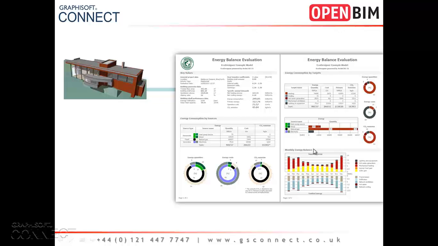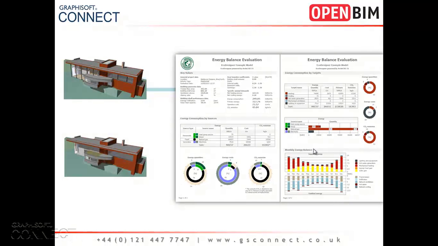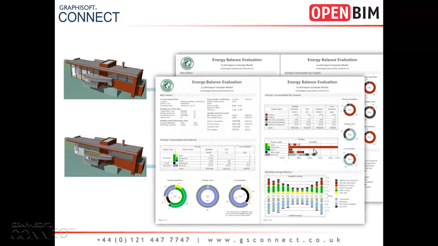So what we can do is then look at the systems in place, look at the design of the building, come up with an alternative scheme, and then we can re-evaluate it and see how the results are affected. So in this case you can see there's far more emphasis on renewable energy. We can then compare the results for the running costs, the CO2, and come up with a design that best fits the client's needs. The key thing here is this is built into ArchiCAD itself, so it doesn't have to go to any sort of external assessor to analyse. It's available to the end user of ArchiCAD 16 at any time.